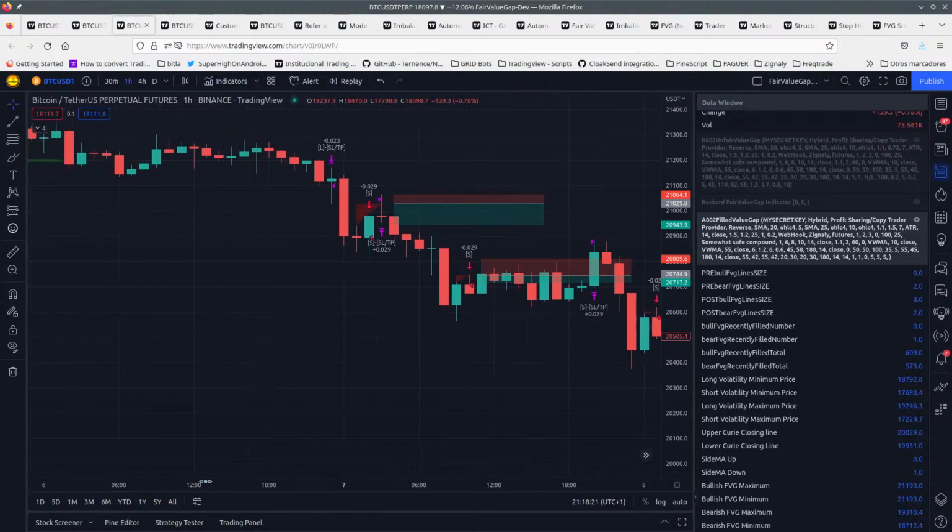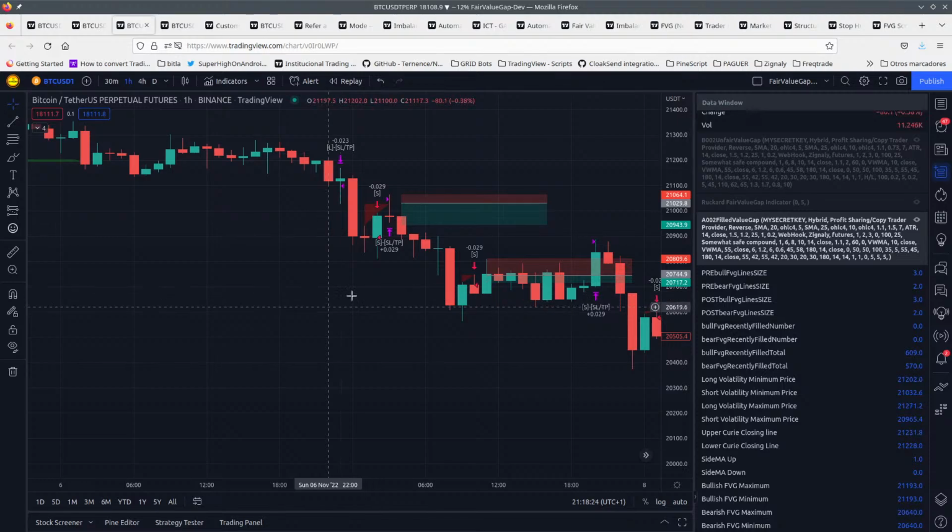Is it because recently this is bear? So this is because on the latest candle where there was no gap, both the maximum gap and minimum gap were the same thing.